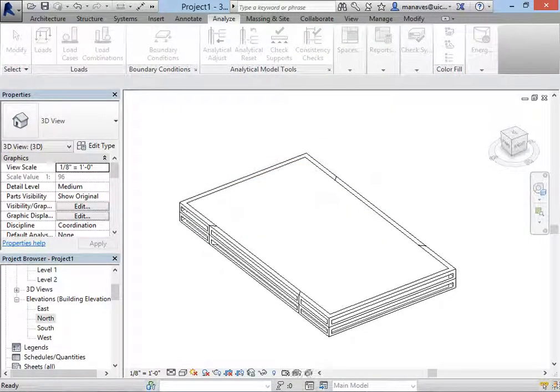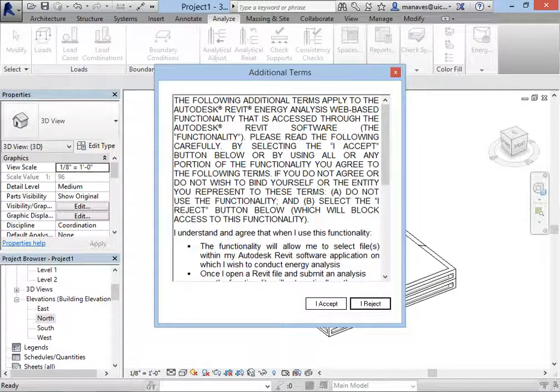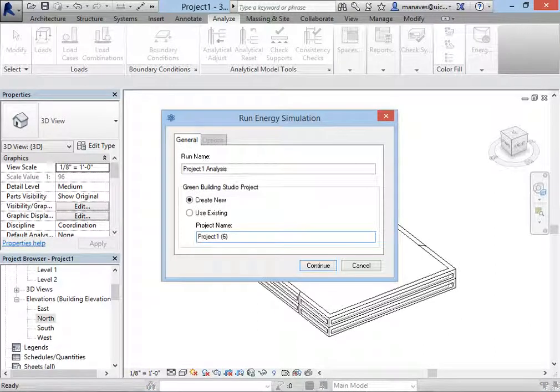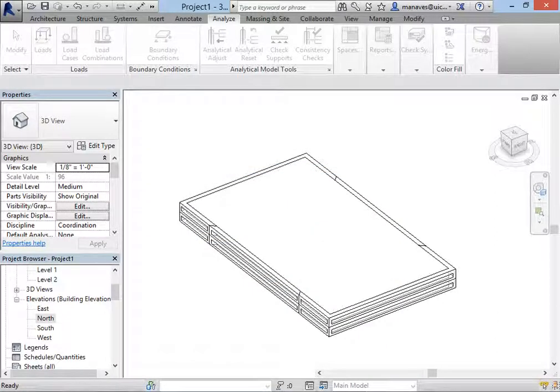This is going to upload it to the cloud, so you've got to be logged in. You'll be automatically logged in. People pay for this service, but because you have an account, you get it for free. You accept, you give it a name, and you wait.